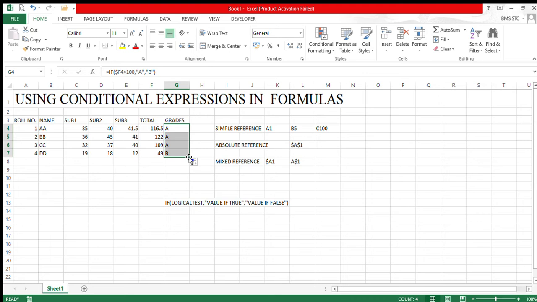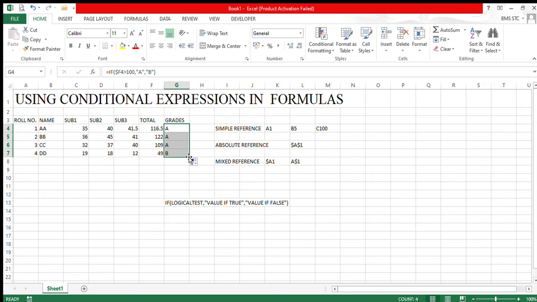That is why I used the dollar symbol in front of the column name and simply kept the row number without prefixing the dollar symbol. But we know that while we find these grades, it is not a perfect grade, right?